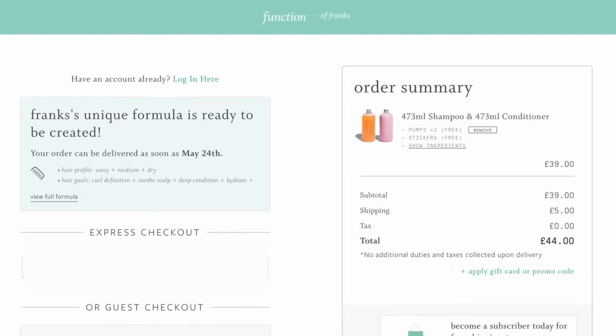So you can see from that the questionnaire is really straightforward. It's basically just a way to build a profile for you so that they know what kind of ingredients to include if you want to strengthen your hair or if you have a really oily scalp. There'll be different things that they include in different containers and everyone's profile will probably be slightly different. So that's why that questionnaire is there. And I do think it's really straightforward. It's really easy to use and it is a cool concept.